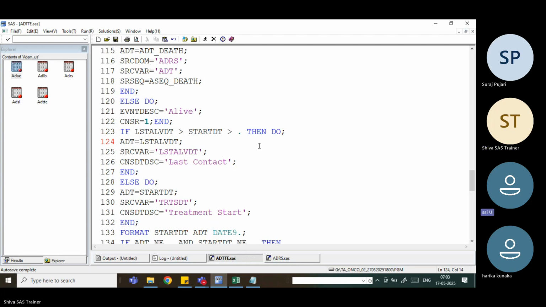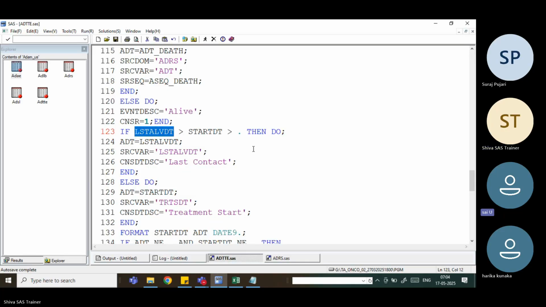Okay. So here, is it applicable to the start date or the last one? Yes, it is applicable to this only. Once it is applicable to this one, it is not missing. Then it is always greater than this, which means this has a value. It should not be missing, right? Yes, that is the logic.